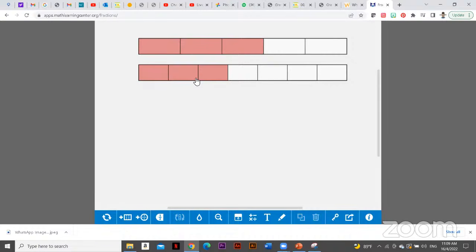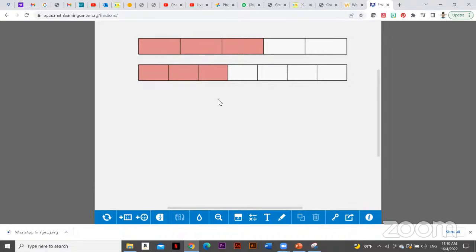It's like we're sharing a piece of, say, a bulla, and instead of sharing it between you and your four other friends, so 5 of you, you now have to share it between 7 of you. Each of you is going to get a smaller portion. But if the denominator is smaller, it means that you have fewer equal parts, and so the parts must be bigger. All right, so we need to think about that when we're comparing. And so 3/5 is definitely going to be greater than 3/7.